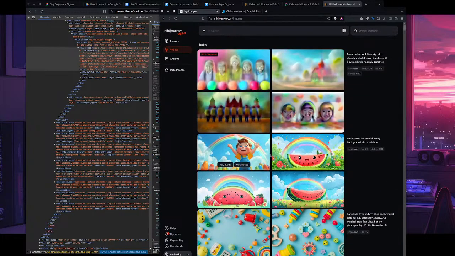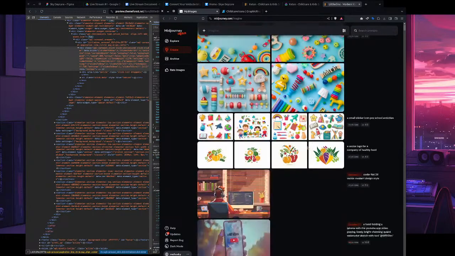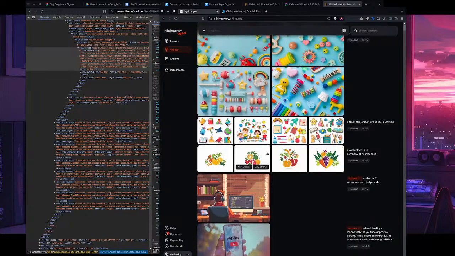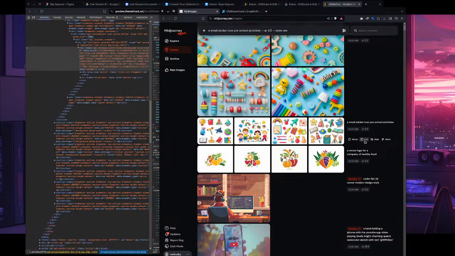Let's see, not a fan of anything there really. Nothing there, so let me, small sticker icon, school activities, let me rerun this a couple times and give us a few more things. Plus small sticker icon, preschool activities, let's see, for food, language, learning, outdoor.